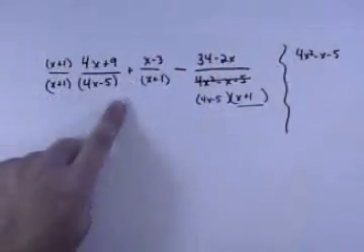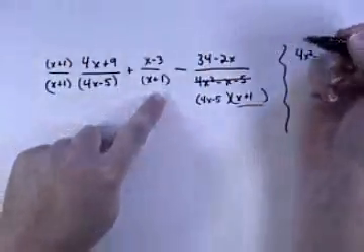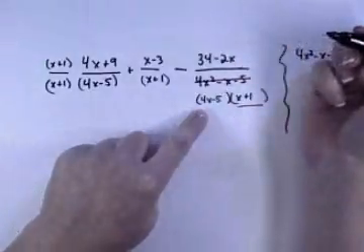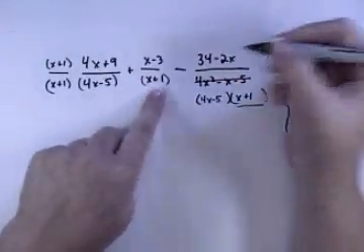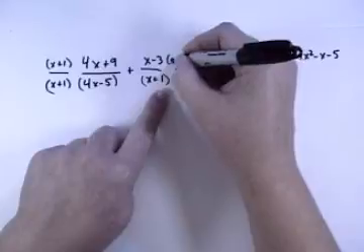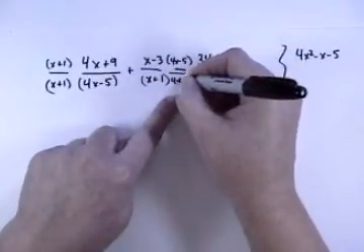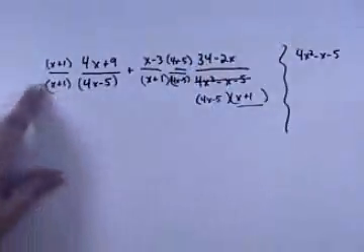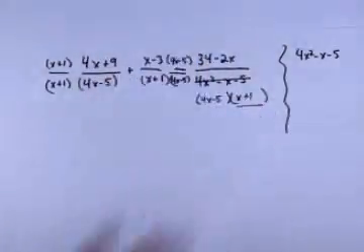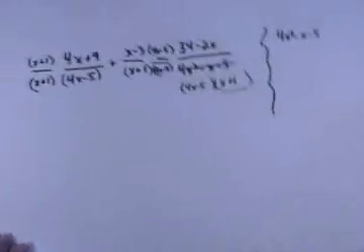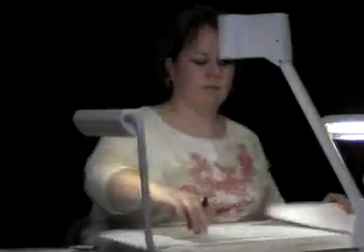The first one doesn't have the factor x plus 1, so that's the value that we're going to need to multiply by so that it will have that factor. The second term does not have the 4x minus 5 as a factor, so we're going to multiply that in there. I'm going to squeeze it in, and I'll rewrite this so you can read it a little bit better. Hold on. Okay? So now I actually have two separate little problems, okay? So I'm going to try to keep this problem pure so we can see what's going on.